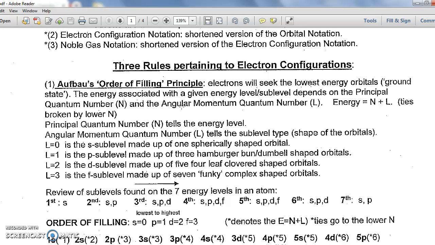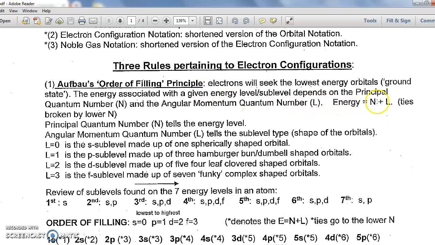There's only one sublevel on that level, so it'll try to go into the s, the 1s. But if there's electrons already in the 1s, that electron will only be able to go into the second level of the atom. That's the next energy level. But on the second level, there's a 2s and a 2p. We learned that the 2s actually has a lower energy than the 2p. So if the 2s is open, that's where the electron would be found. It will try to go in there.